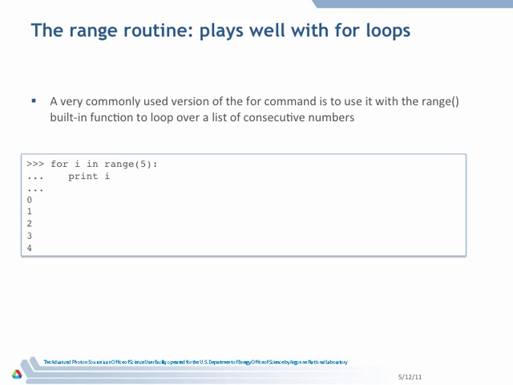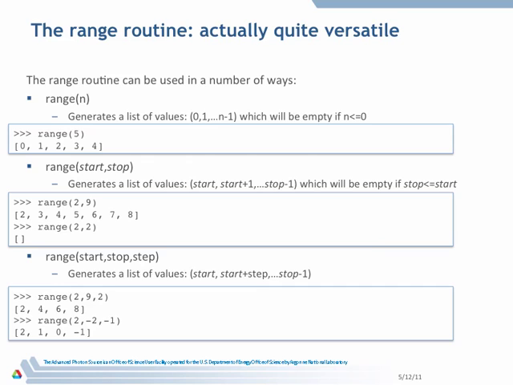What if you want to loop through a list of numbers? We generate that list of numbers with range. Okay? Range 5 gives us 5 values starting at 0. Range 2, 9 starts at 2 and gives us numbers up to but not including 9. Okay? We give range 2, 2. There's no numbers up to but not including 2, so it gives us a null range. We can also use a step. This is an integer function. If you want to use non-integer steps, that's a different function called xrange. But you can use a negative step if you want to. So that's an easy way to do a loop over a set of numbers.